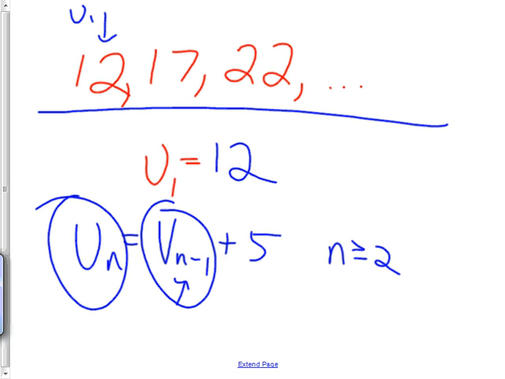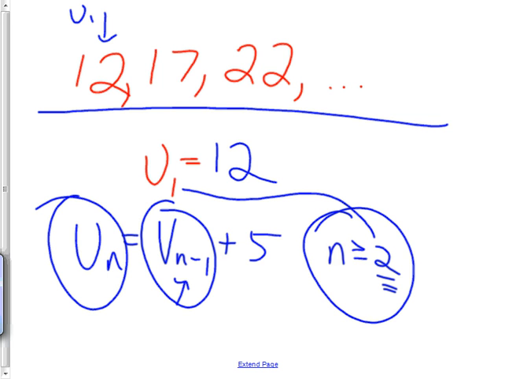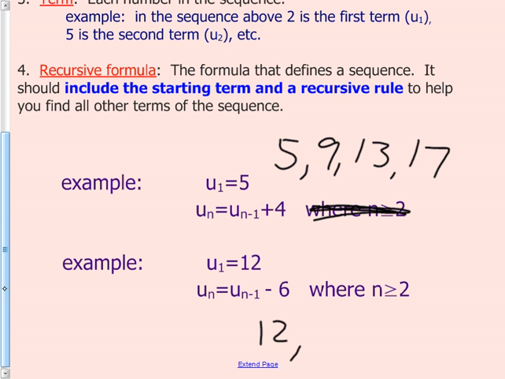Anyway, this is called a domain, and all you have to remember is that this number right here is always 1 bigger than whatever that was. If it starts as a 1, then this will be a 2. If I had started at 0, then this would have been a 1. Let's look back at the ones they gave at the very beginning of the lesson. Look at this. It started with 1, and so it ends greater than or equal to 2. If it had had a 0 right here, then this would have been a 1 right there. And it's saying it won't work for the first term in a fancy way. That's one of the hardest concepts to get about this. So if you're still fuzzy on that, don't worry about it.